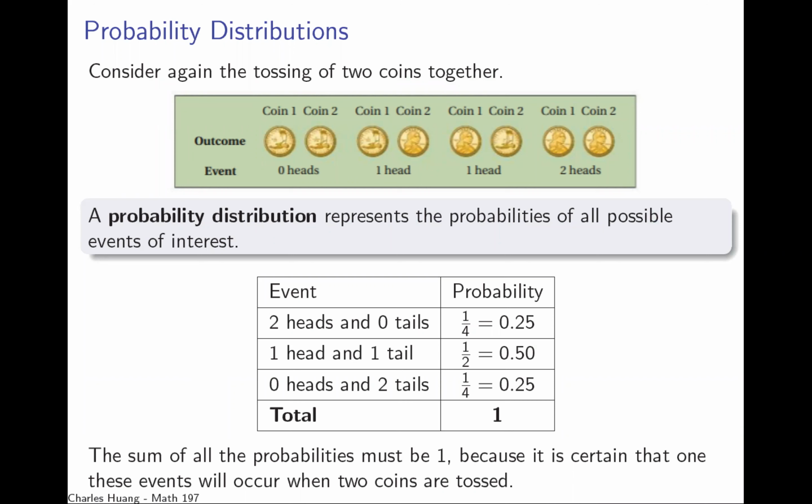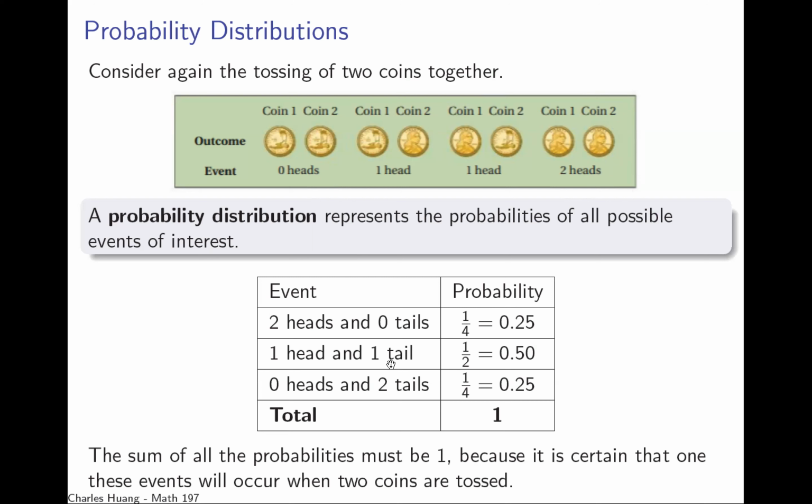Now, a couple more things. One is called the probability distribution. Now, this is not anything new. What we're going to do is we're going to write down all the different events. In the case of 2 coins, we can have no heads, 1 head, and 2 heads. And if we write the probability to all of them, right? If we write the probability to all of them, we have 1/4. And why 1/4? Because we have 4 different outcomes. One of them is 2 heads, so 1/4.